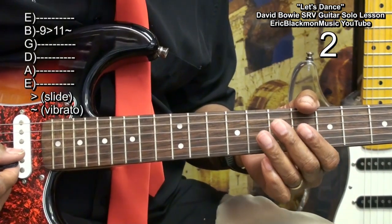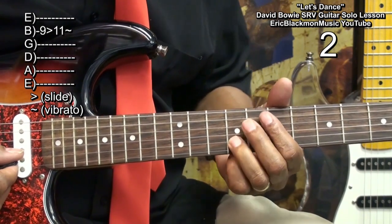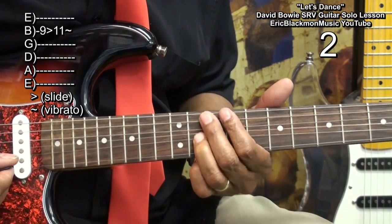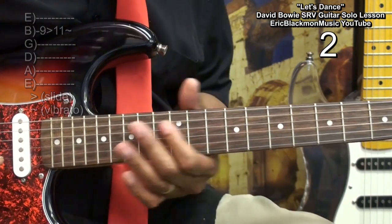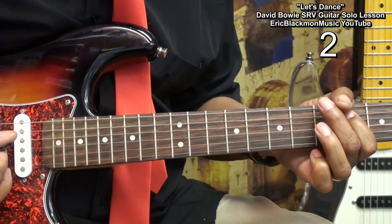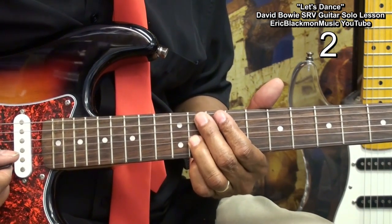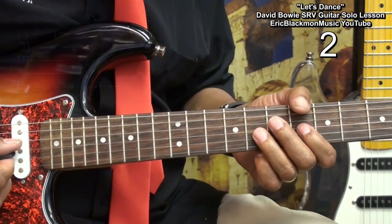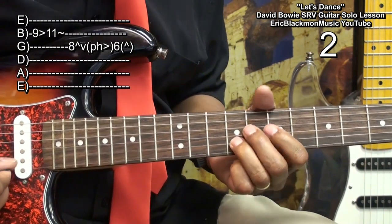For our next lick, we'll move up to the B string, fret 9, and strike it and move it up by 2 frets, and then vibrato, like that. So here's what we've got so far. After that, we'll move down to fret 8 on the G string and do this.